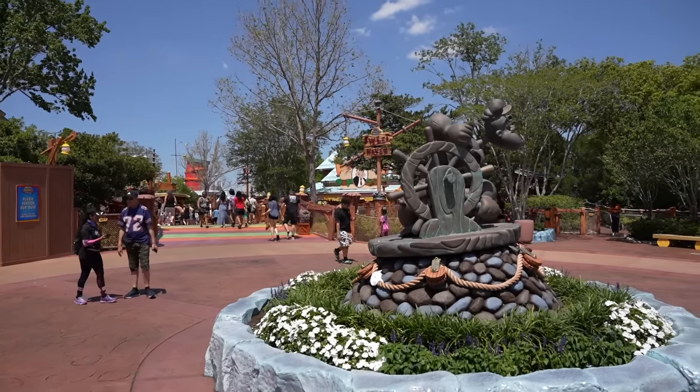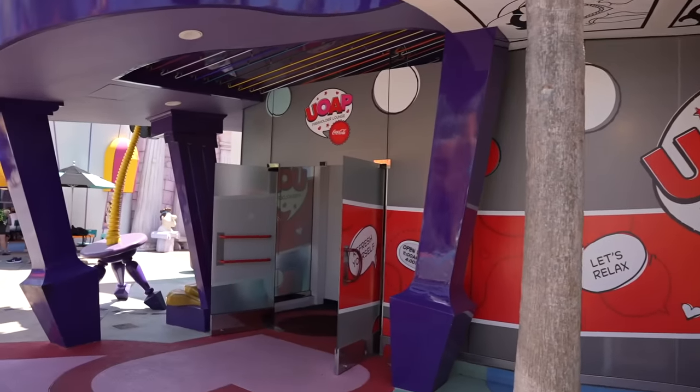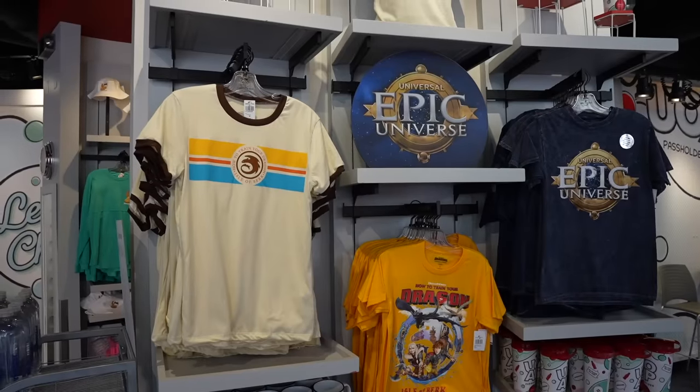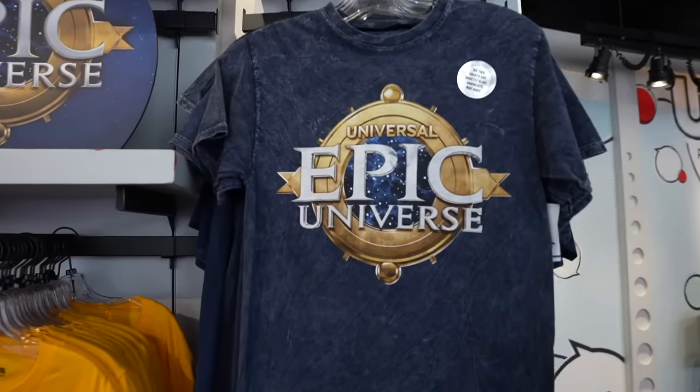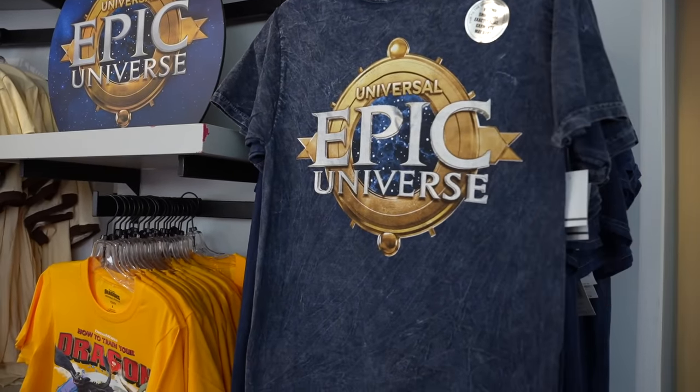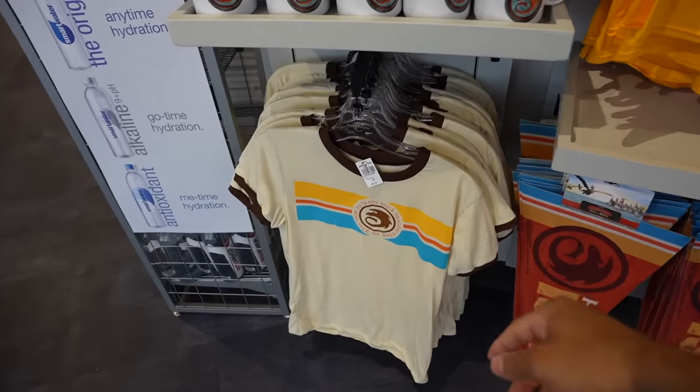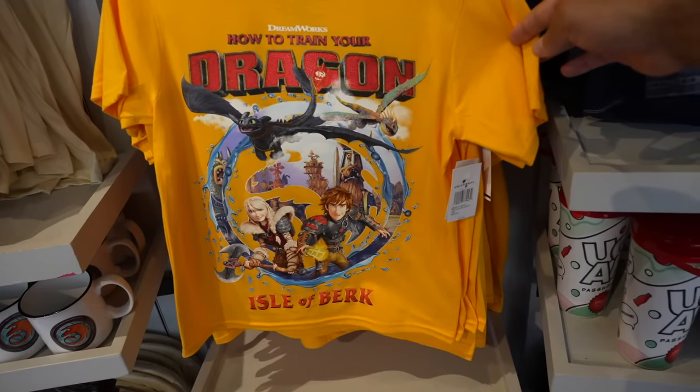Off subject a little bit, but thinking back to that chicken pastry — I don't think that was chicken. I think it was beef, and that's why it tasted more like a beef and vegetable soup. I was looking back at the clip and it did not look like chicken, it looked more like beef, but I did order the chicken pastry. Everything is back to running by Popeye's. Let's make a quick stop inside of the Passholder Lounge. They have the brand new How to Train Your Dragon Isle of Berk merchandise, Epic Universe t-shirts at $30 for adults and $25 for kids, and a coffee mug.